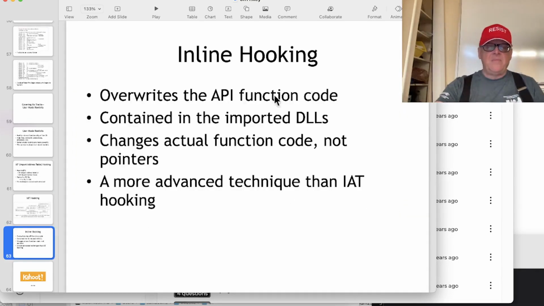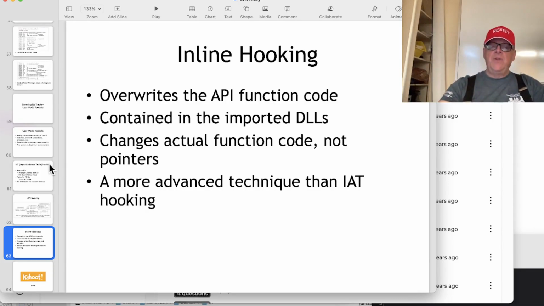All right. And then the alternative is inline hooking, like we said, where you actually just modify the executable code in the function. This requires more skill, it's more likely to break things, but it's more subtle. You don't just put it right in the addresses where it's pretty easy to spot. You actually modify the assembly code, the machine code of the function, and that's going to be really hard for anybody to detect. About the only thing they could do is detect that the MD5 hash has changed, but then they wouldn't really know if that came from Windows Update or what.